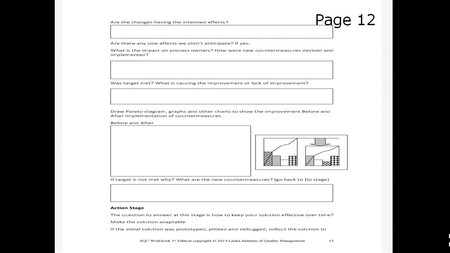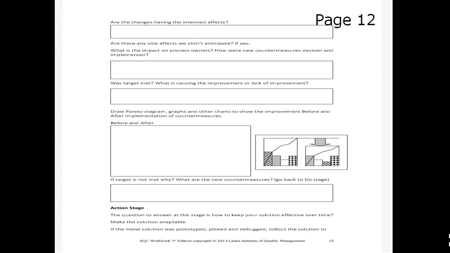Alright? Then when you have met your target, that's when you stop. That's the end of the project. You do not need to carry on any more than that. If you want to make more improvement, that will be the next project. Suppose you reduce the problem by 80%. Don't keep on going until you reach 99%. If you want to do 99%, that will be the next project. Because let me tell you, 80 to 99% is very, very much harder to do than 40 to 80%.